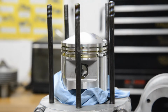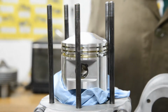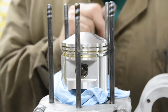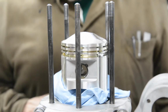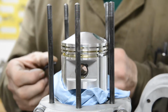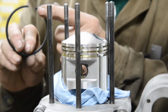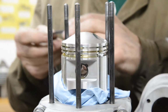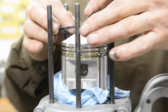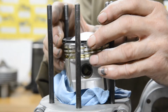Now, you're all asking, why didn't I put, hang on, I had the, what's it on there, didn't I? Three-phase converter, I forgot. So, where was it? Oh yeah, you're all asking, why didn't I put the rings on before I put the studs in? And there is a very good reason why not. I forgot. So, these rings very nicely are marked on the top surface, so we'll put our oil scraper ring on.